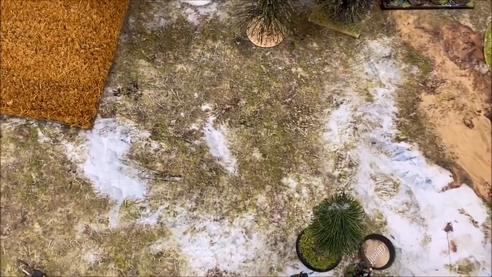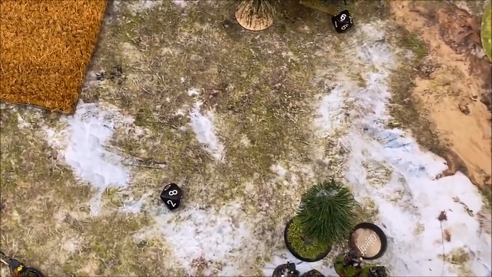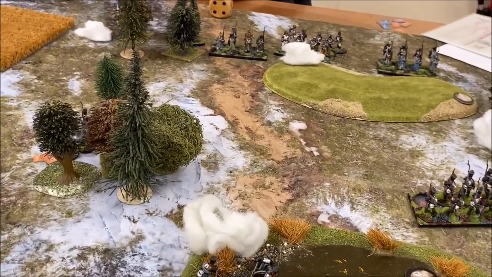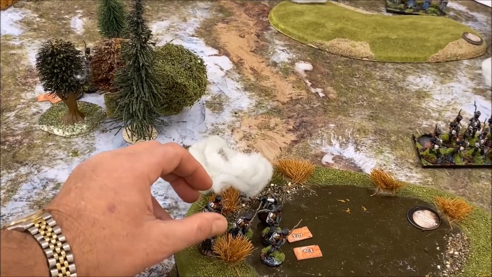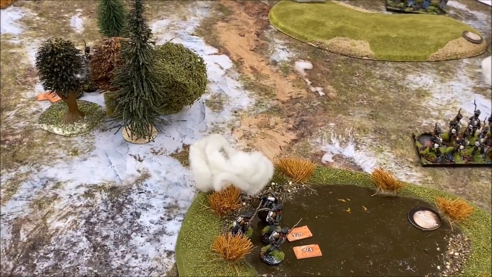What is it to? 6 is kill. Come on. 8 and a 6. 2. You killed 2. That was nice. Rolling 2 9s and 2 kills is spectacular. So I lose 2 of my prize Jaegers.